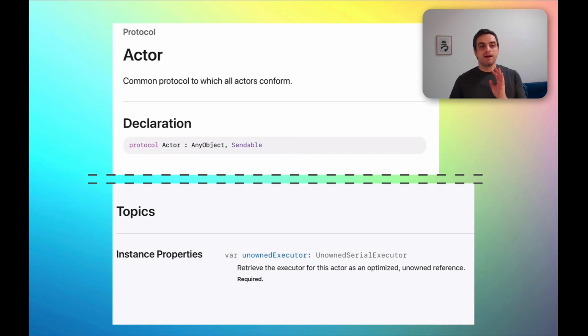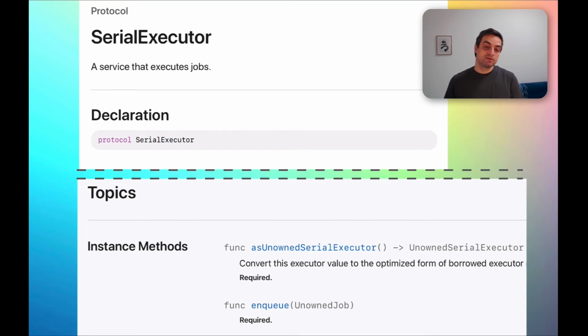And so if we have a look at the documentation of the serial executor protocol, we will see that it basically does one thing, and this one thing is to serially enqueue jobs. So currently you can only use actors with a predefined executor that serially runs code to protect the state, but documentation hints that in future you could eventually create your own executors to implement different actor behaviors.